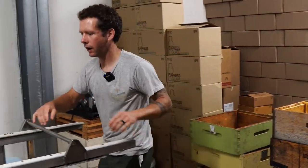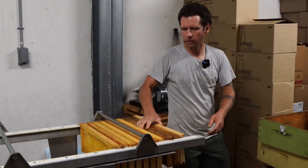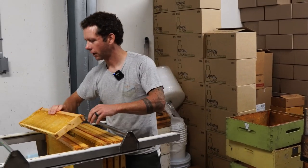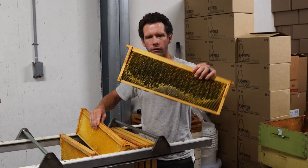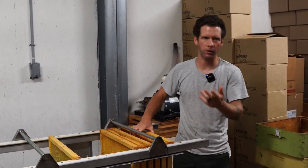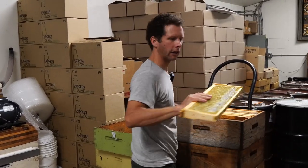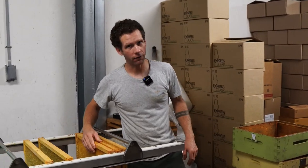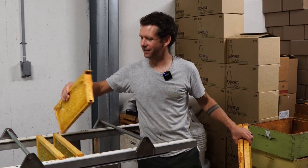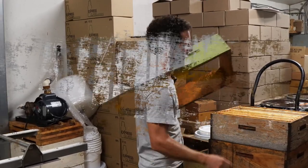But being that I've got a few frames coming through that are in need of attention, we'll piecemeal through these real quick and figure out which ones have the extra honey in them. Like you got some frames like that, a little bit of honey. I'm not too picky about that, but sometimes I get a whole frame with a face that's still got honey left in it. Like that one, I'll run back through. Gotta get every last drop, guys. We work hard for it. But if you got a big crop and you're looking at time and you gotta get this done, then you just push it through.